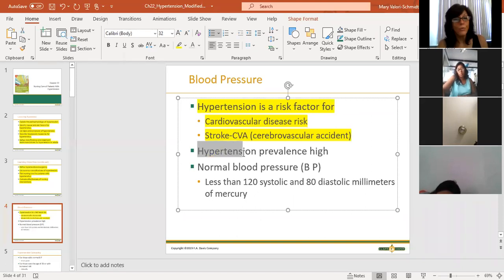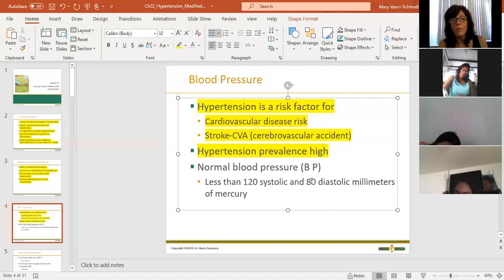People are walking around with hypertension and they don't know it because it is the silent killer. People walk around with hypertension and don't know it. If you're having a nosebleed - epistaxis - or chronic headaches because of high blood pressure, then you are dangerously close to a major event like a stroke.